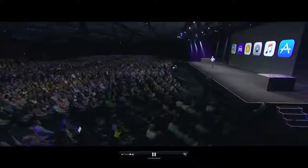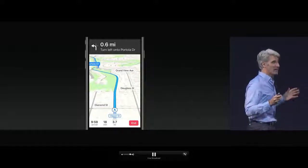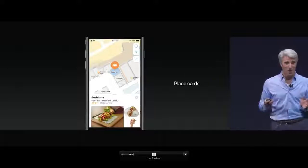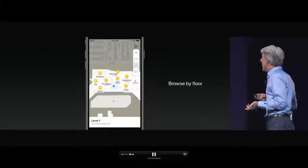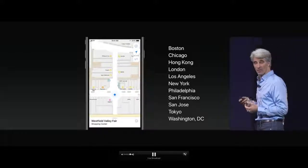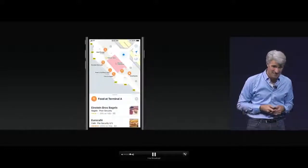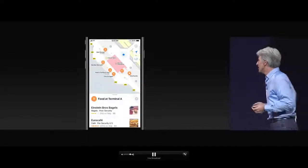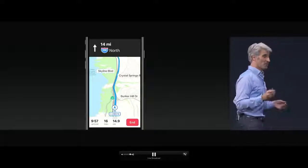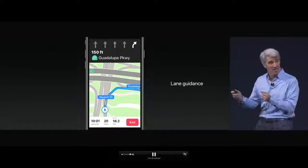There's more — it starts with Maps. In iOS 10, Maps brought beautiful new clarity to navigation. Now we're giving enhanced information for when you get to the mall: detailed floor plans with place cards, directory, and search, letting you browse by floor. We're supporting malls in many cities and expanding monthly. We're also bringing support to major airports — you can see where security is so you can plan. Navigation improvements include your speed limit in the upper left and lane guidance.